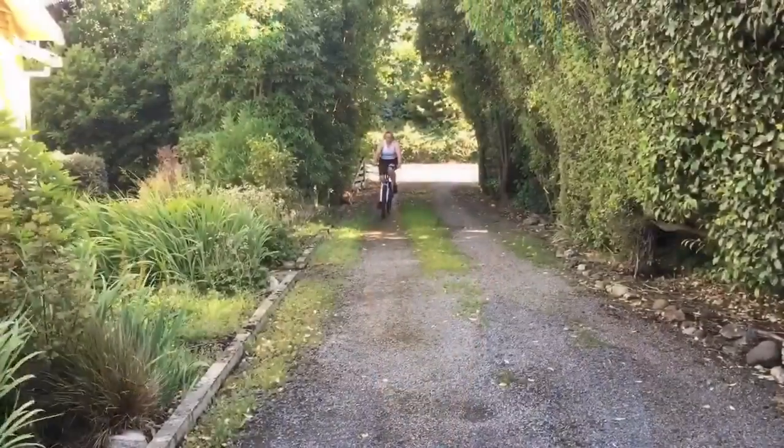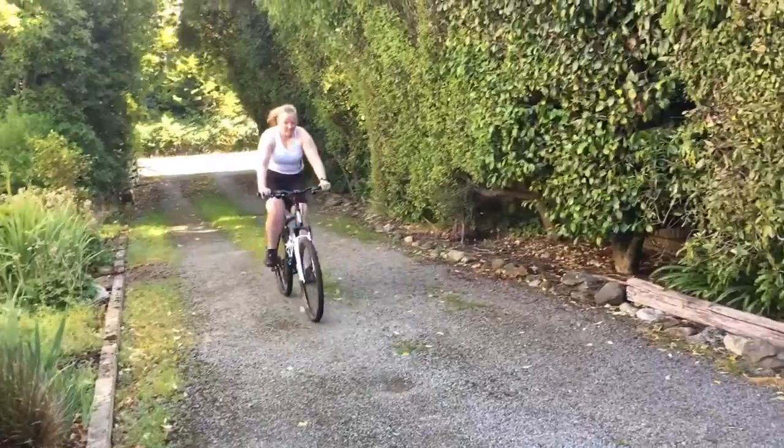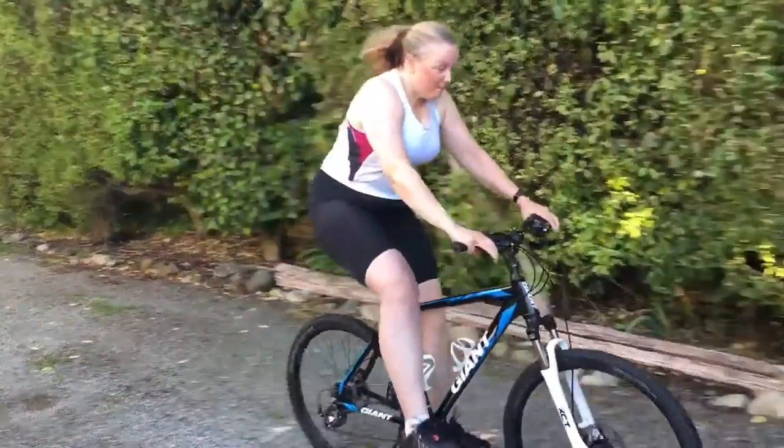So here is what it looked like on the second run, because the first run we weren't set up for video and cameras, but this was the second run, the first attempt on my mountain bike travelling forwards. As you can see, I was pretty happy.